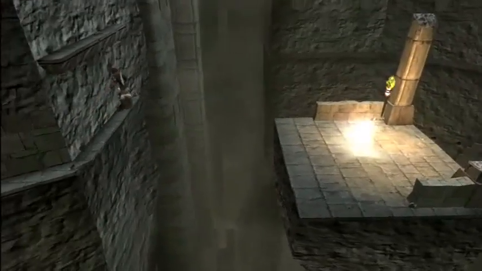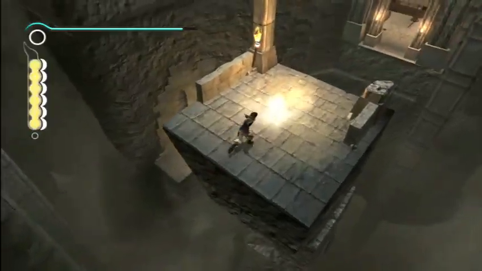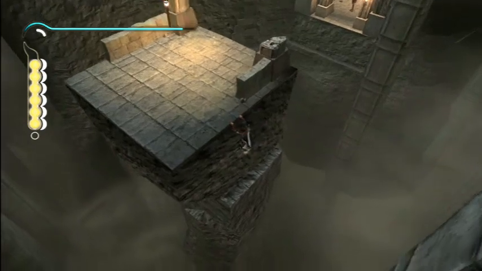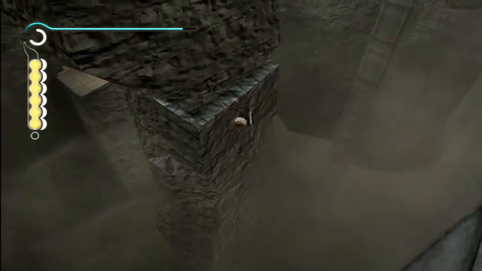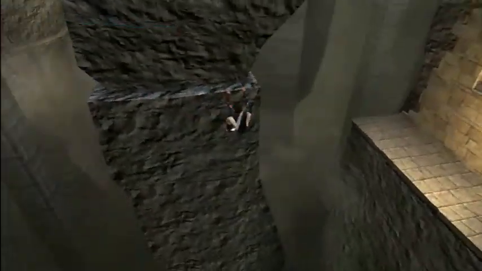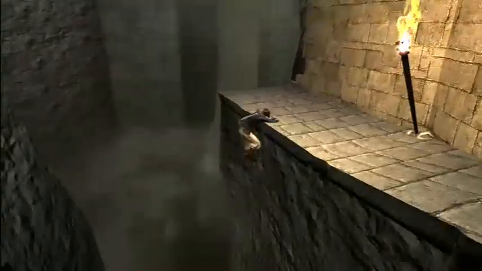It's not inconceivable to be able to break wood with a sword. It's inconceivable that I wouldn't be able to do it before I got this cool new sword. Maybe my previous sword was styrofoam. Took me a little while to figure out this is where you're supposed to go. Kind of cryptic, really. There's a ledge right below you.